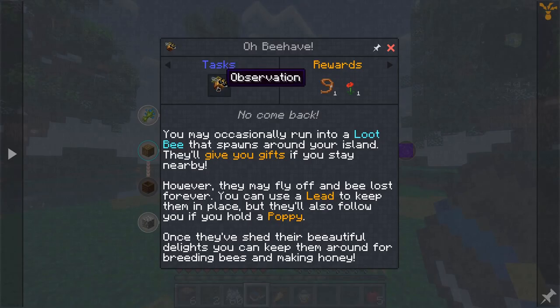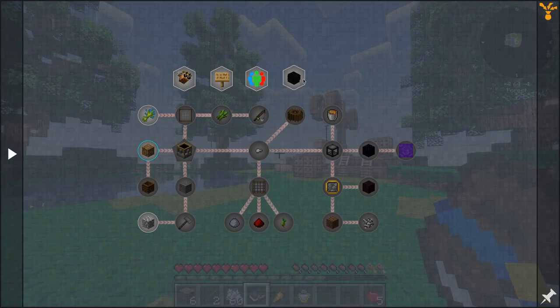First off, we have loot bees. You may occasionally run into a loot bee that spawns around your island. They'll give you gifts if you stay nearby. Basically, if you have played Stoneblock 3, you will know exactly how these work. However, they may fly off and be... I see what you did there. Lost forever, you can use a lead to keep them in place. So they can drop us random loot, so that is really cool.